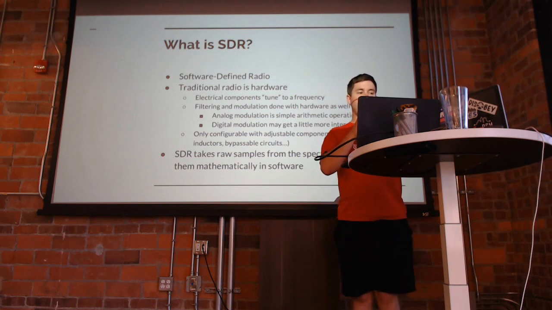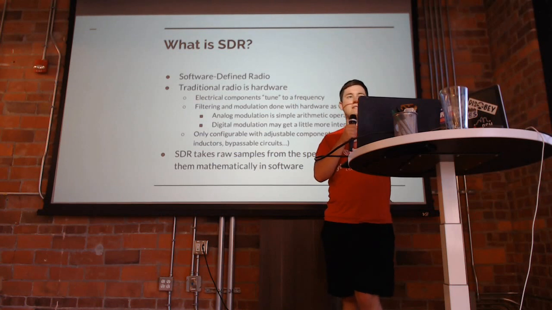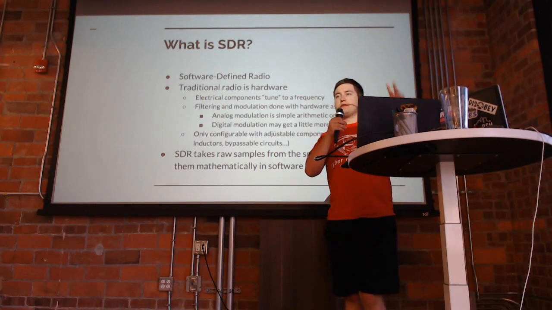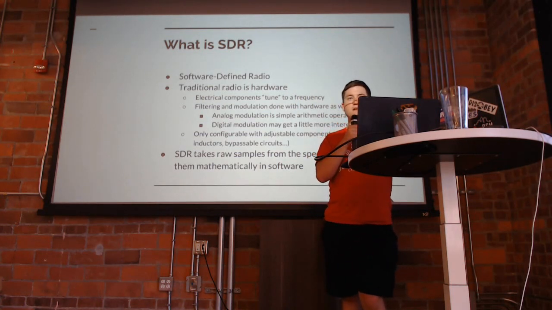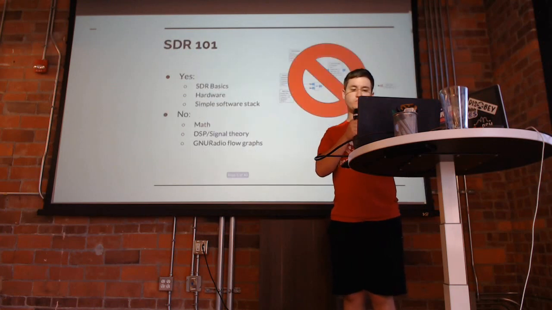Well, we have some very configurable electronic devices nowadays that are quite good at modeling mathematical operations. So software-defined radio just takes your samples from the spectrum, the RF that's around us, collects it and sends it to a computer to process it, doing all that math that used to be done with circuits in software, and you now have an incredibly flexible, configurable, software-defined radio.